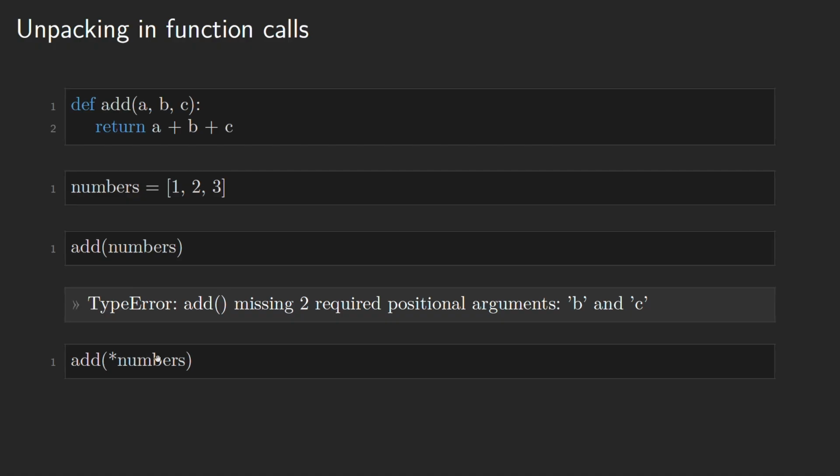In this case, it takes the iterable, the list, which contains these three values, and using this asterisk here, it unpacks all the numbers into the positional arguments. So now, when we call this function, it returns 6, and this is the expected behavior. It's really important to mention here that this will work only when the number of numbers in the list is the same as the number of positional arguments in the function. Otherwise, it won't work, of course.